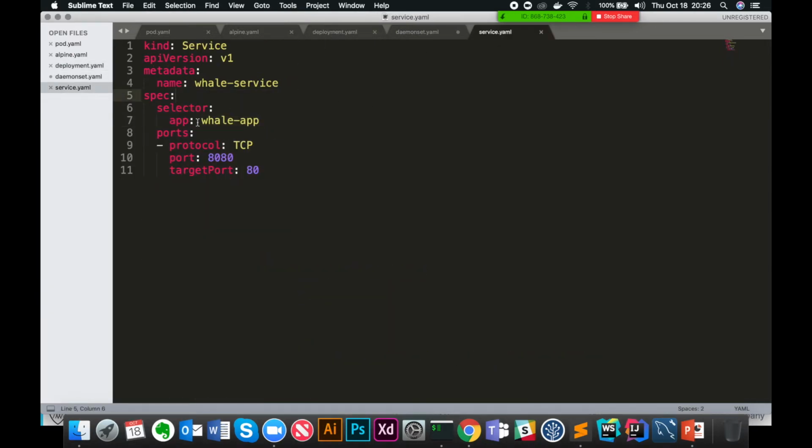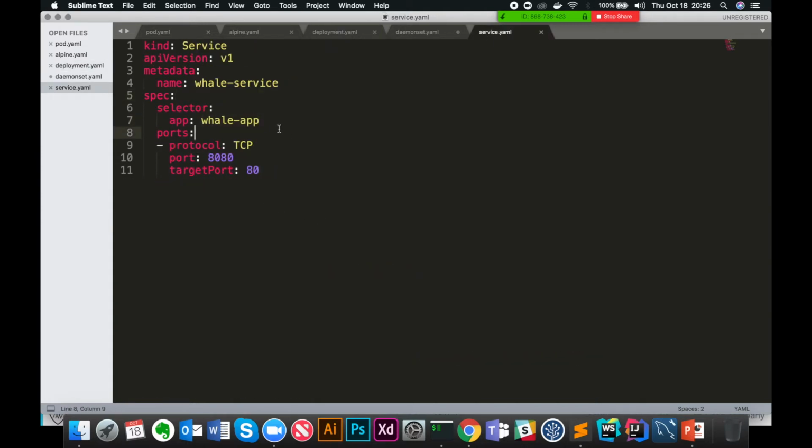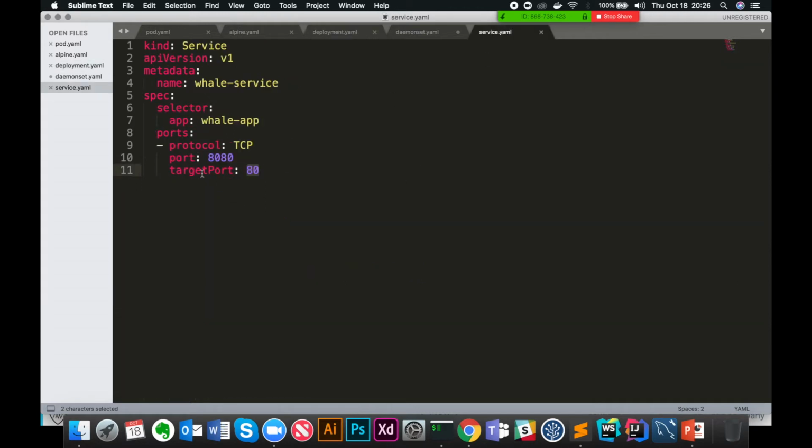Now I just want to make sure that all of the pods have the label app equals to app. That means this service will be able to redirect traffic to port 80 on those containers. Remember, your container port has to match. So container port is 80, which means the target port has to be 80. And then of course you have a port where the service will be listening, and it's going to do TCP redirects at layer 4 of the OSI model.